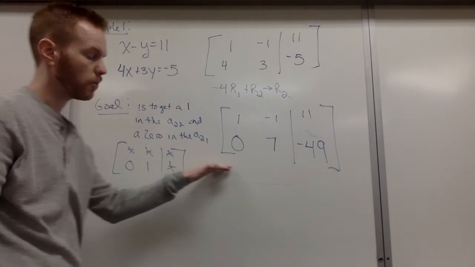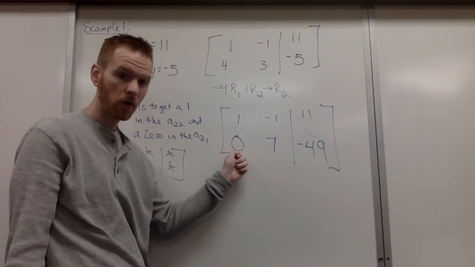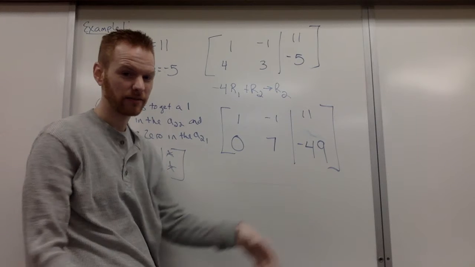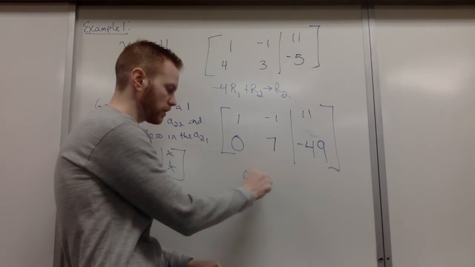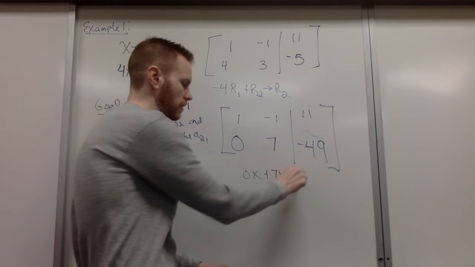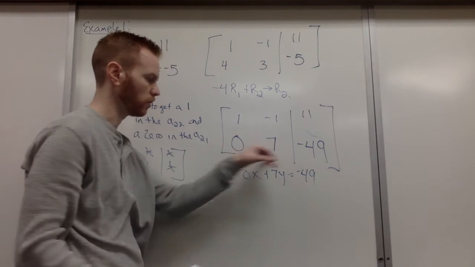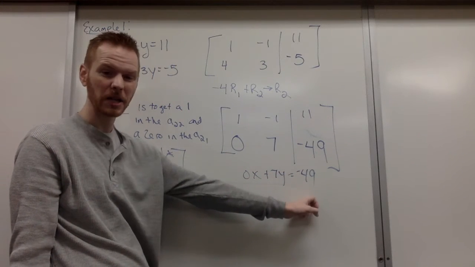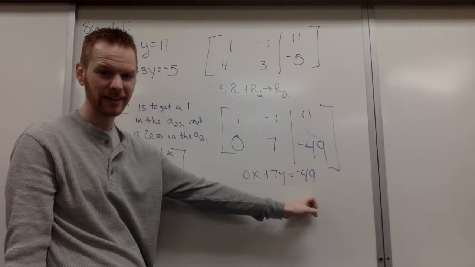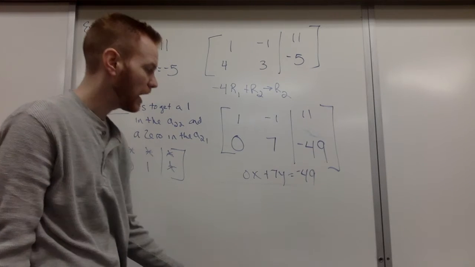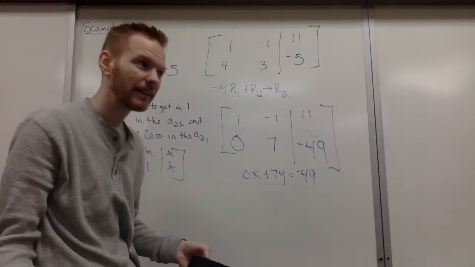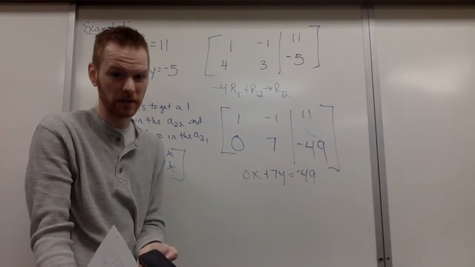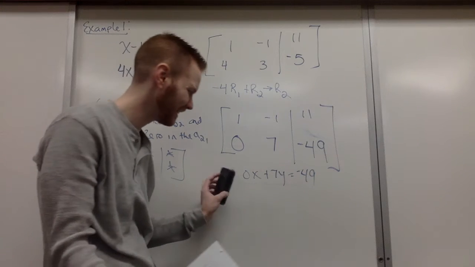So this second equation is 0 x's plus 7y equals -49. I'm going to write that down real quick. We're going to translate what this second row looks like. The x's are gone. Look, it's just 7y equals -49. How do you solve that? Divide, right? Now, we don't actually divide with a matrix. We multiply by a fraction to do that division. So let's do that.